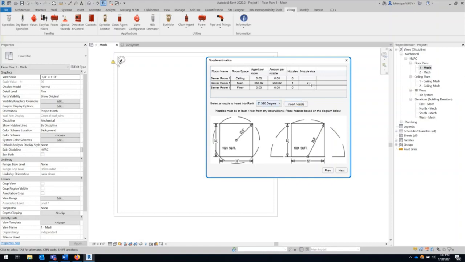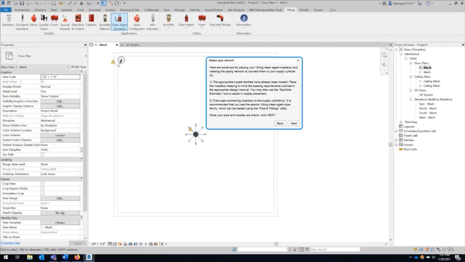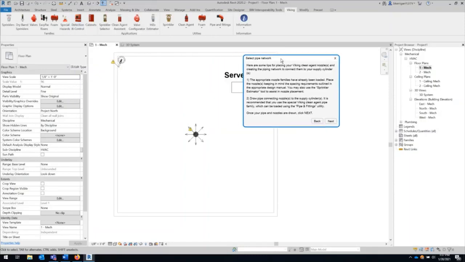So I can choose the 2-inch, matching the suggested nozzle size, click Insert Nozzle here, and it's going to queue that up for placement. So we had said that our ceiling is at about 9 feet, so we need to be within about 1 foot of the ceiling. So I'll specify my height of the nozzle at 8 feet, and then I'm just going to roughly center this in the room. You can see it's about 15 feet from the top wall center line and 15 feet from the bottom. If you want to be really exact here, you can go in and make an aligned dimension and equal those variances out.